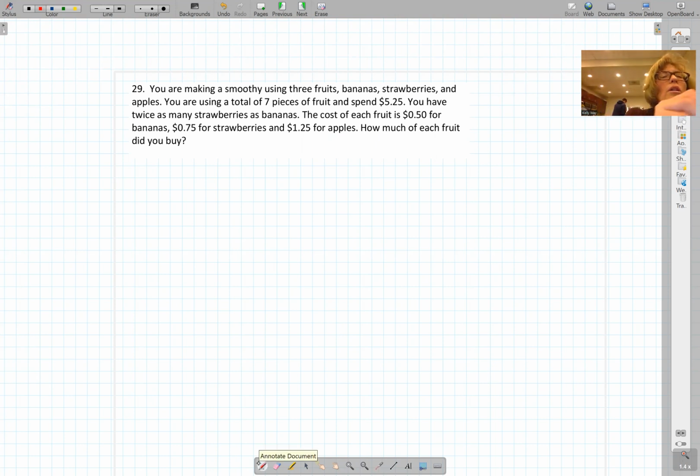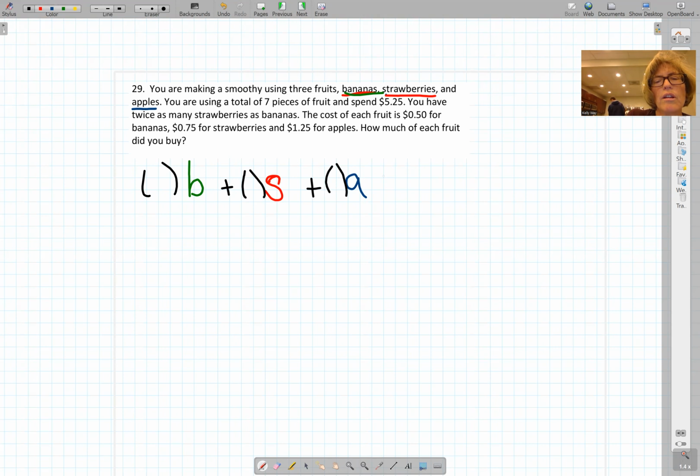So we're going to go here, and we have apples. Let's do this in order here. Bananas, and we should make strawberries red. That's fine. Green bananas. So I'm going to do bananas and strawberries. And for some reason, apples are going to be blue apples. And when we add them up, a certain number of each gets us 7 fruits total.